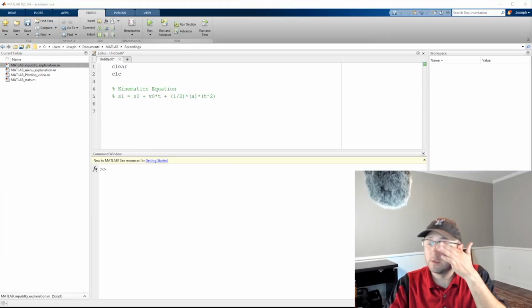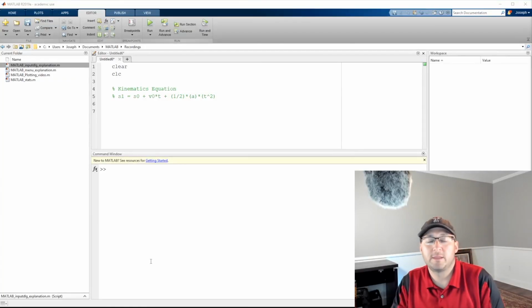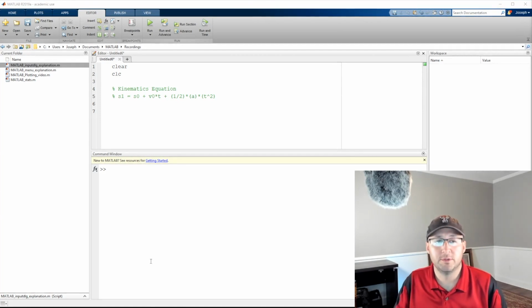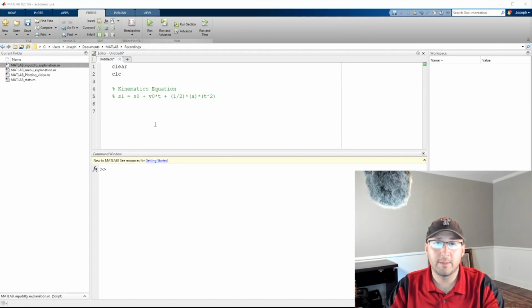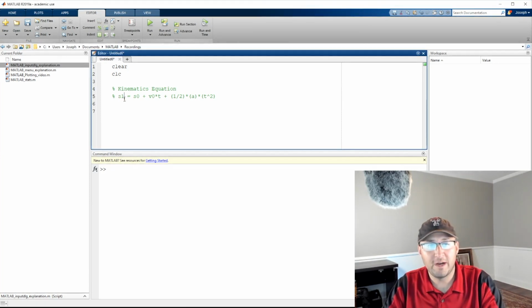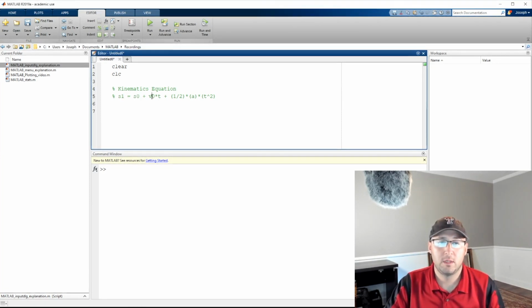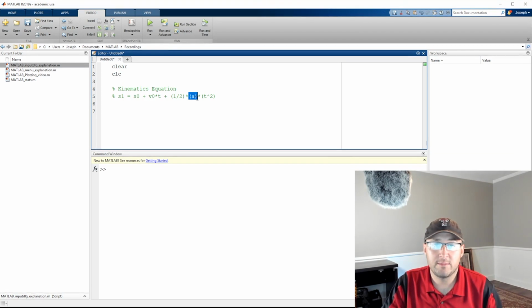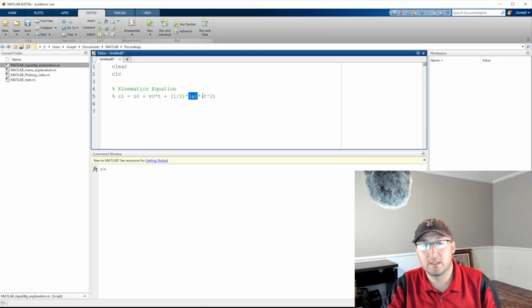All right. So in this one, I think I told you last time that for my money, input dialog is probably the most interesting or most useful function for engineering students. So in this video, I'm going to start with the kinematics equation, where we can compute final position as a function of initial position, plus an initial velocity in the x direction times time, plus a third component, which is 1/2 times the acceleration, the change in velocity with respect to time squared, multiplied by time squared.